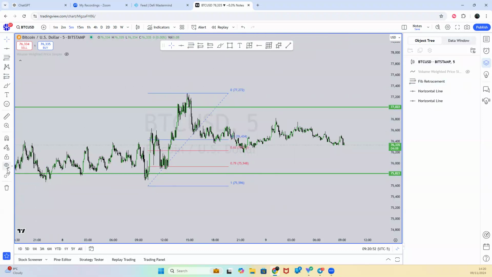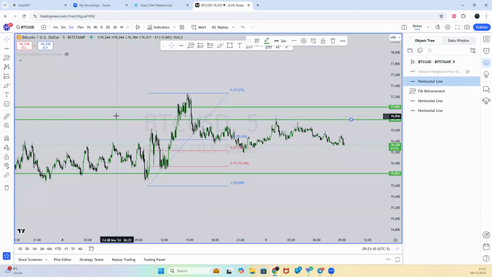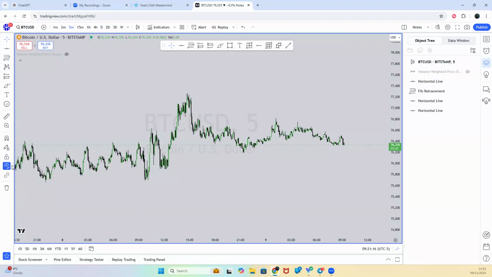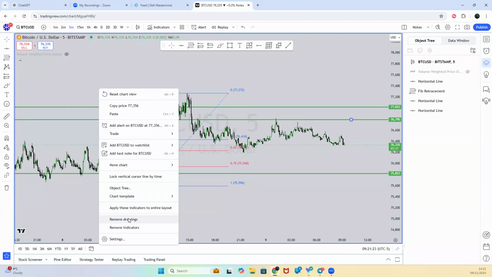Another thing that you can do, if we put another few drawings on here, is you can hide drawings. And then you can see if you look at the object tree here, it's not showing that, it's hidden for some reason. Anyway, now if I was to put another drawing on, everything would pop back up. So I can then go in here and hide drawings again, and then I can unhide drawings, or I can add a new drawing. So I'm going to remove all of these again.